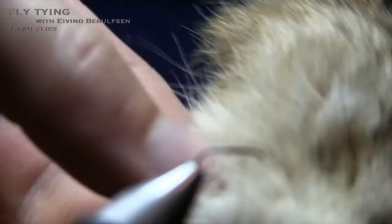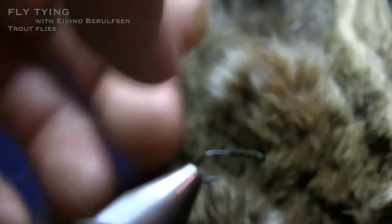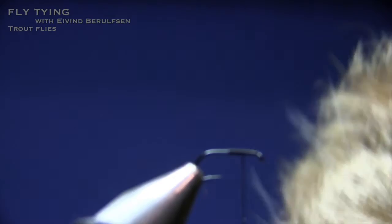This time, in Norway, I used this one. It's almost nothing left. I can try to pinch one out, I'll try to take the last one out, okay? You can see I've got some leftovers. I put it in the coffee grinder to make some dubbing for the nymphs. I'm gonna try to snip out a piece, and I'm gonna try to show you on the camera.